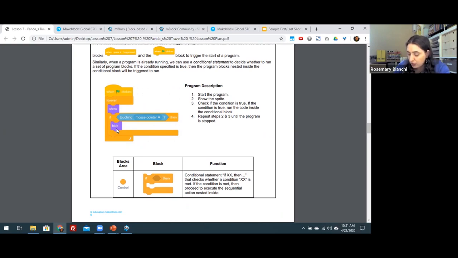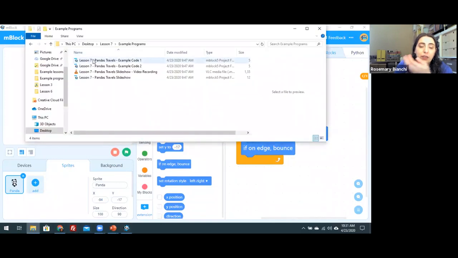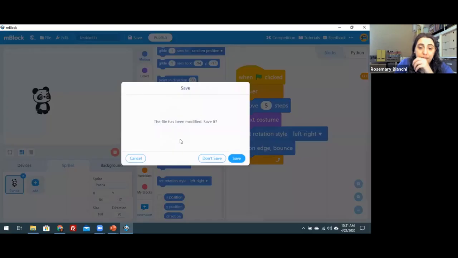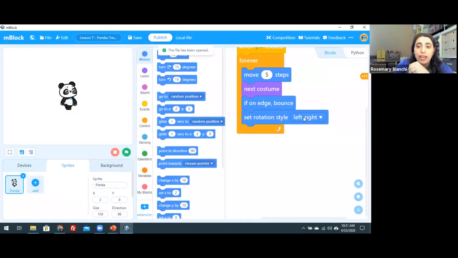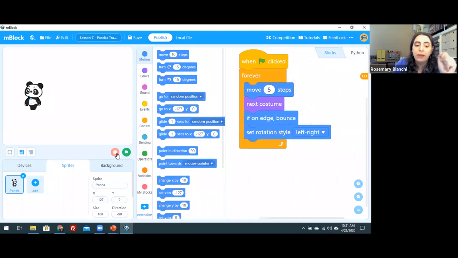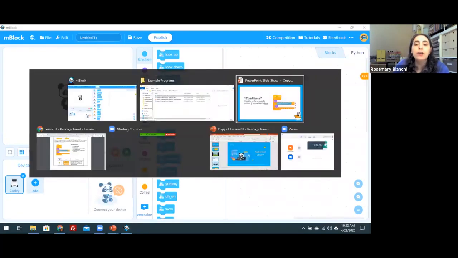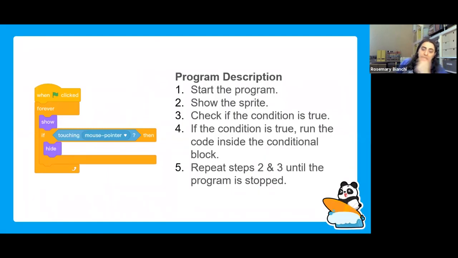And we're going to create this program. And we're going to do that by creating a new program. So if you want to save this example, you can. As a reminder, we give you example programs, and this program is already in your files. The example for this is already in the files. So you do have this example already, so you may not want to save it. Okay? So we're going to make a new program. And we're going to practice a conditional statement, and we're going to practice this one here.